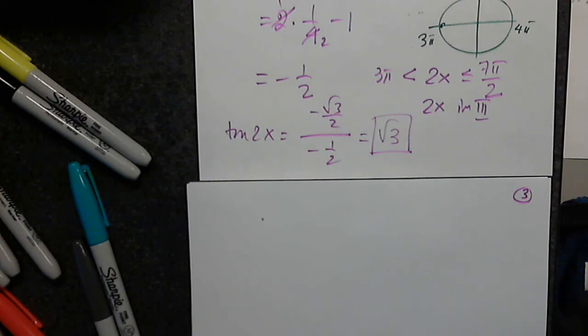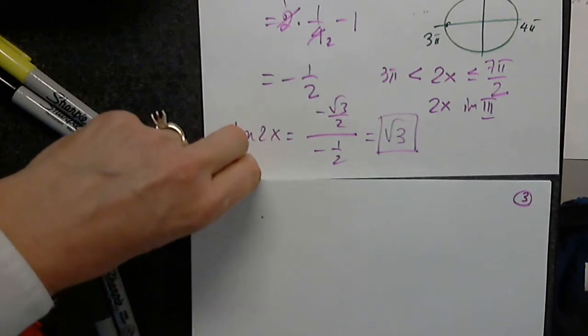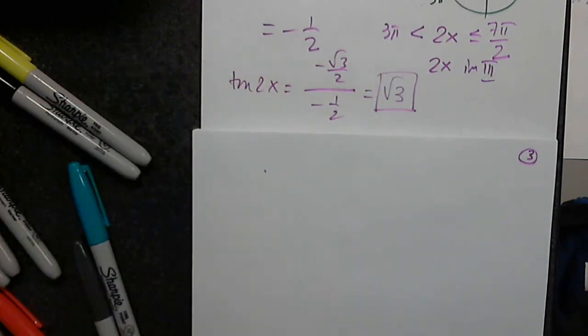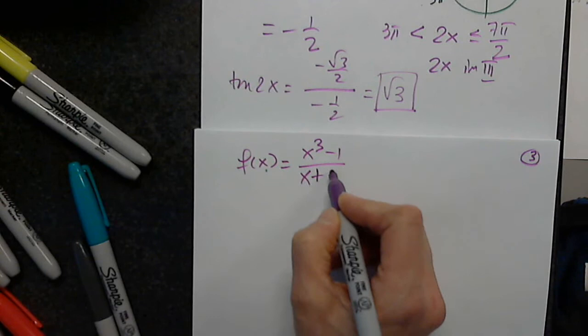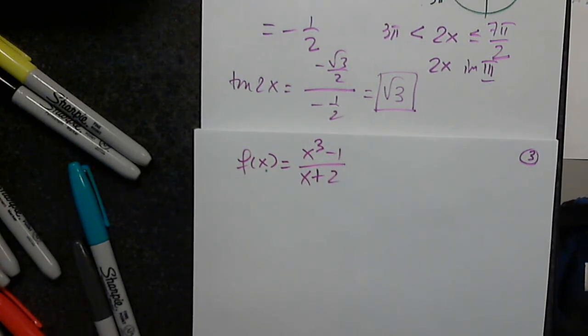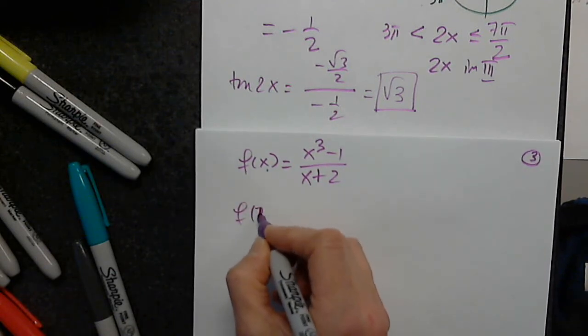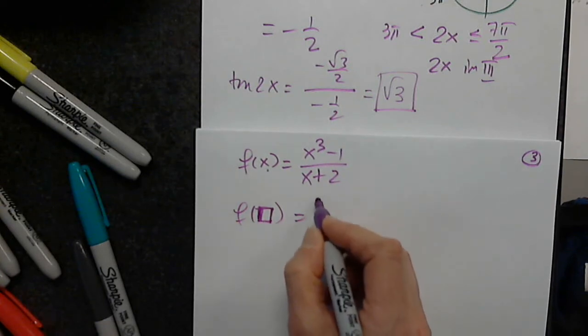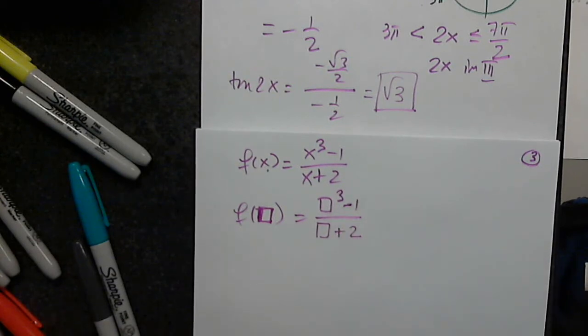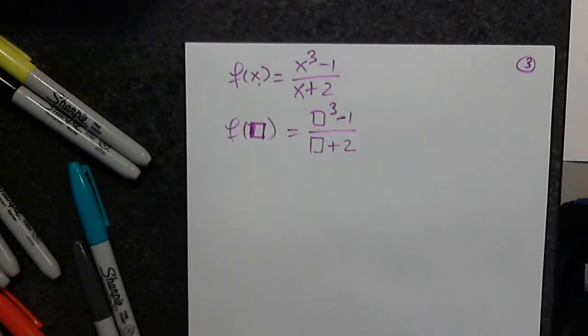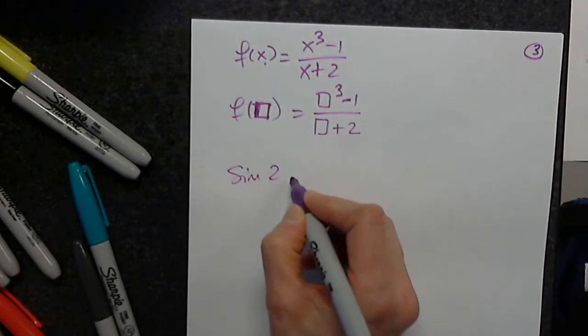I would like to look at one more problem, but as I mentioned, I would like to go back to the formulas for a minute. So remember a long time ago I said, when you give me a function, let's say x cubed minus 1 over x plus 2, and you ask me, what do you see? This is what I will say. I see f of whatever equals whatever cubed minus 1 over whatever plus 2. This is what I see. This is the pattern of that function.